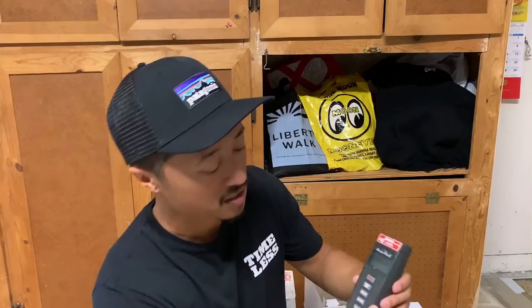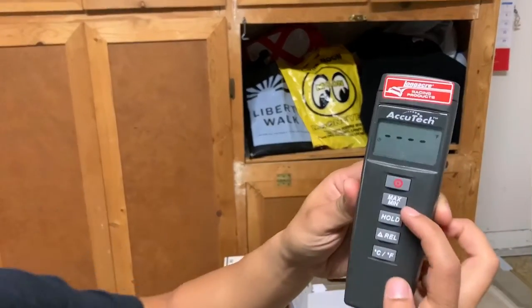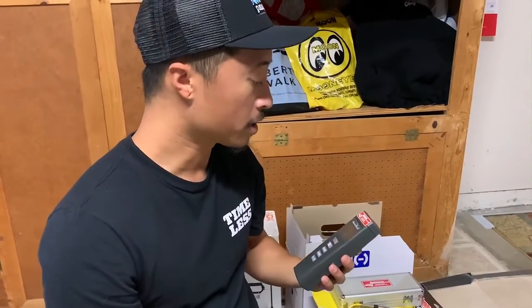And it's got some other functions on here, as you can see. We got max, min, hold. I don't even know what that is yet, but we are going to learn. So this is actually my first time using one of these. It's going to be a learning process for myself.